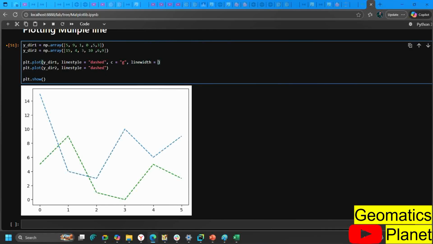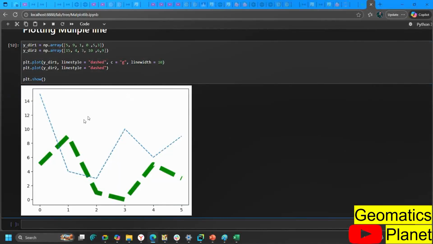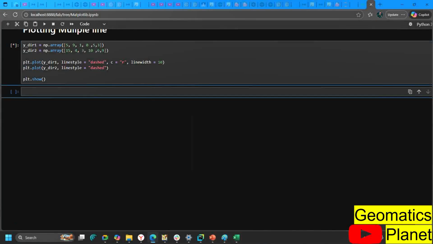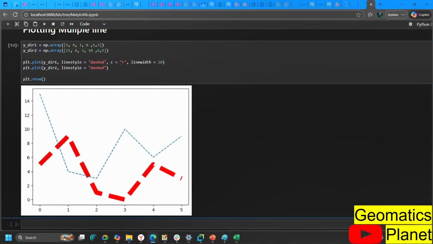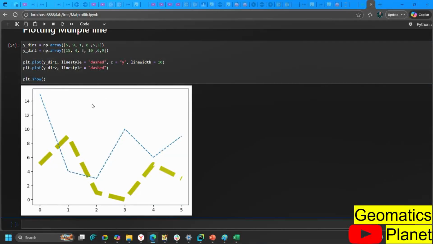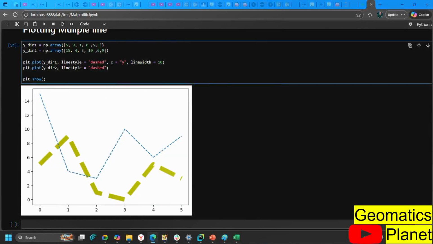Then I want this line width to be 10. Then I can run this, so you can see the way I pass the first line here is going to be in green. You can at the same time change it to be red, or any color of your choice, yellow. And you can also increase the size anyhow.